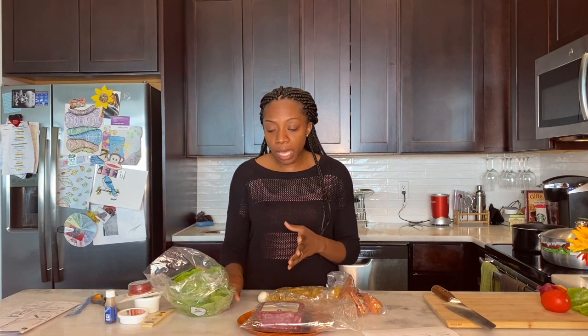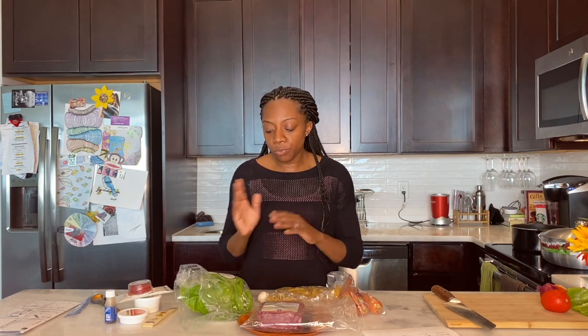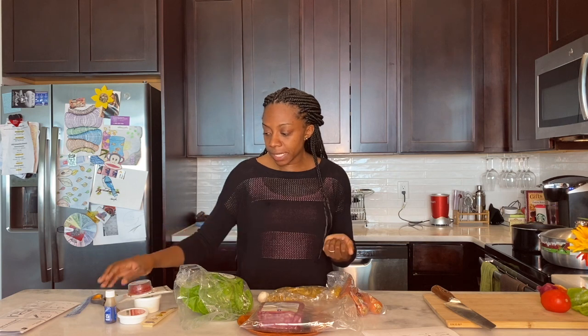Another downside: the meals come two at a time — we ordered two meals a week, so they arrive together. You get a lot of fresh produce, sometimes fresh herbs, or milk-based products that need to be refrigerated. If you don't cook it pretty much when it comes or within the next two days, you will be throwing out produce or milk-based products. So you have to stay on task — if you plan to make it three times a week, you really do have to, or you'll end up throwing a lot away.